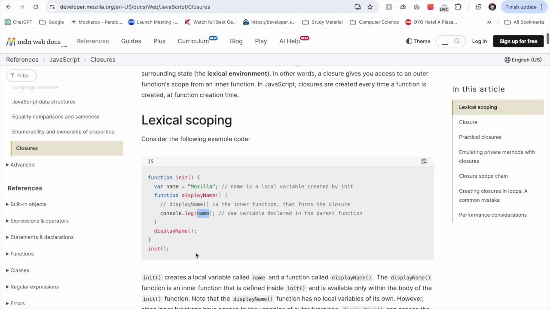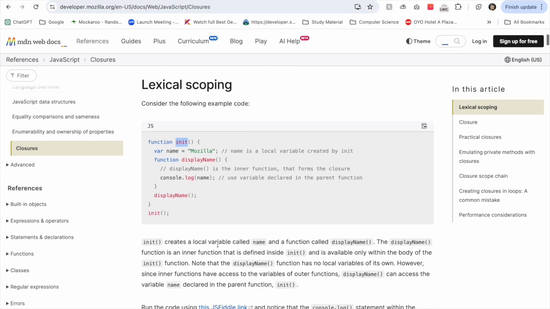And if you just call this function, let me read it. Init creates a local variable called name, and a function called display. The display function is the inner function that is defined inside init and is available only within the body of init. So the function is defined inside, and this name is inside the init function.